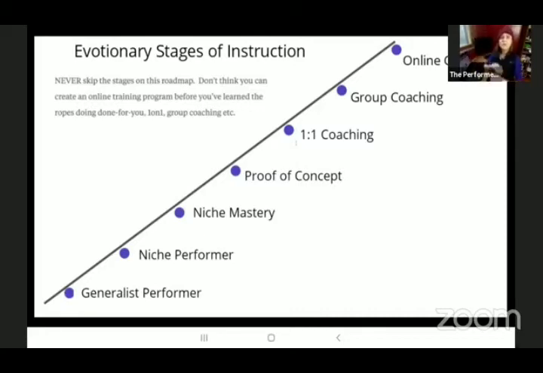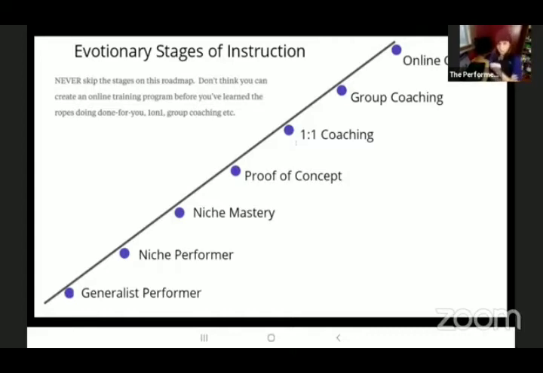So it should happen organically, right? People are asking you, and then you're like, great, I offer that one-on-one. So that's kind of the natural steps. And then now you're teaching one-on-one. And I actually realized that the one-on-one and the group coaching kind of cycle back onto each other, because you have one-on-one live teaching, and then you have group coaching live, and then you should go back down to one-on-one digital, and then back up to group coaching digitally. I hope that makes sense. And so there is kind of a step back down.